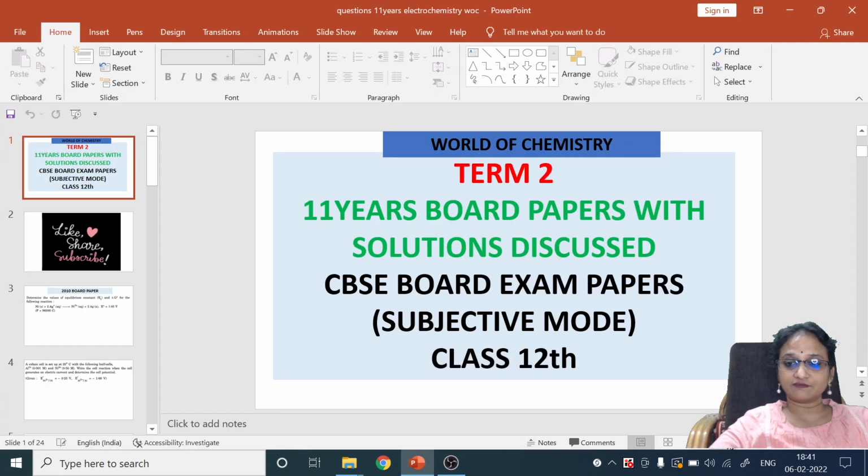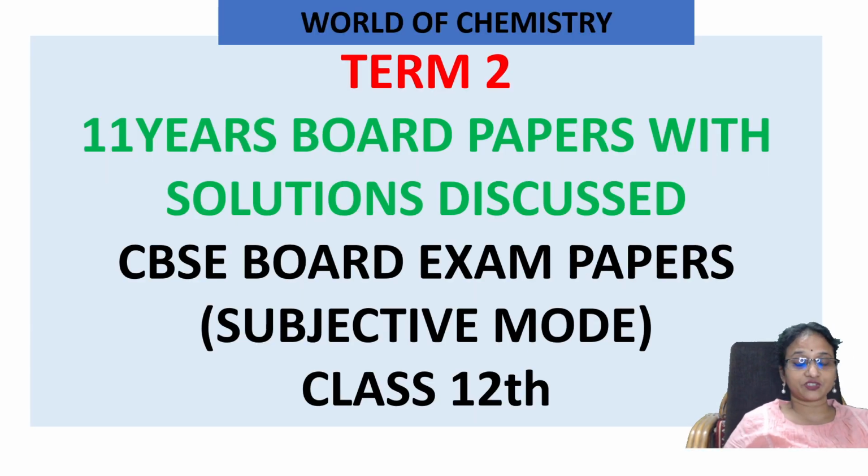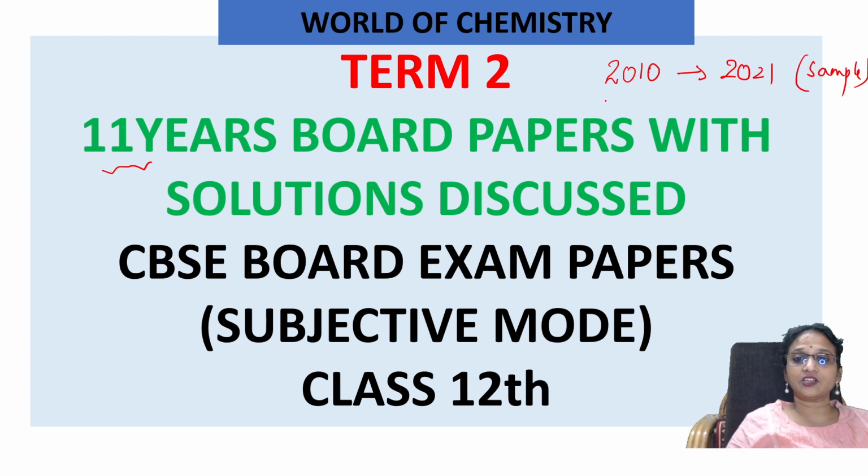Hello, students. Welcome to one more session of your WOC. Today, as mentioned, we are going to do complete 11 years paper, students. How many? 11 years. So basically, I'm going to solve each and every numerical starting from 2010 to 2021 sample paper. All the questions I'm going to solve are your CBSE board papers. Everything I have collected for you all, and I'm going to solve and teach you.